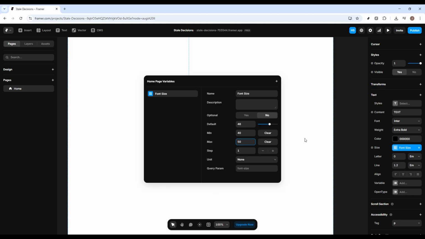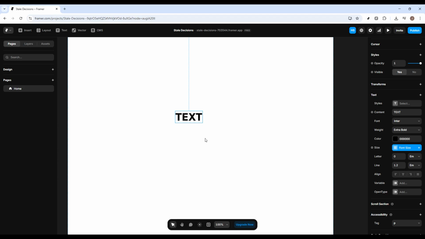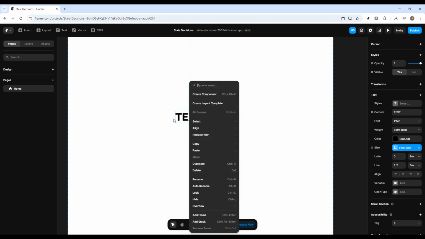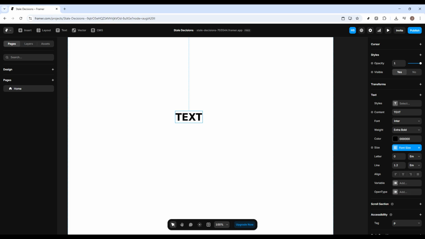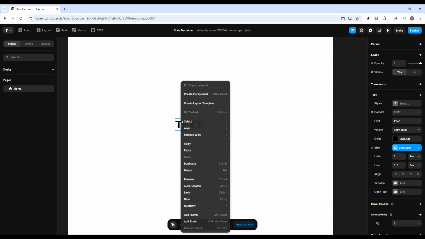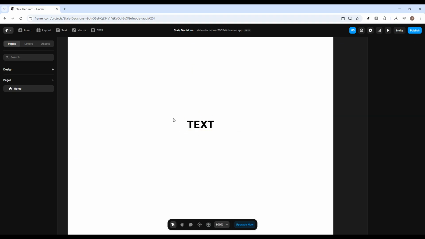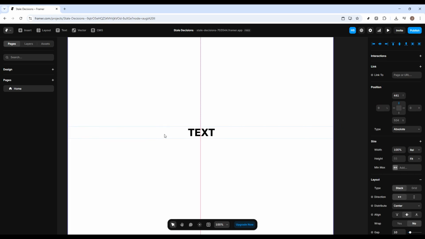Another important step is to place your text inside a stack, also known as auto layout. If your text is sitting in a section or frame by itself, it may not behave as responsively as you want. To create a stack, select the elements you want to group and press Shift+A. Framer will place them inside an auto layout container, which helps the content adjust more naturally as the screen changes size. This is especially useful when your text is paired with buttons, images, or other content blocks. The stack keeps spacing and alignment consistent so your design stays clean and organized on every device.